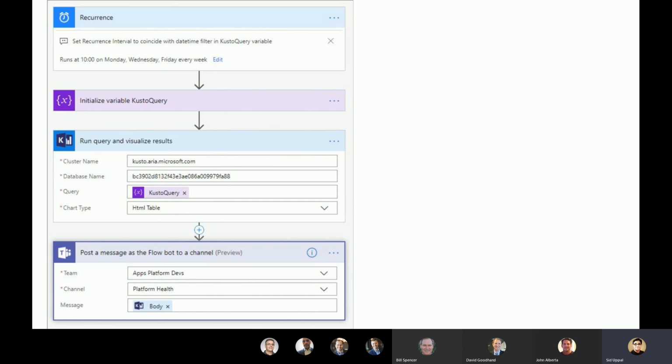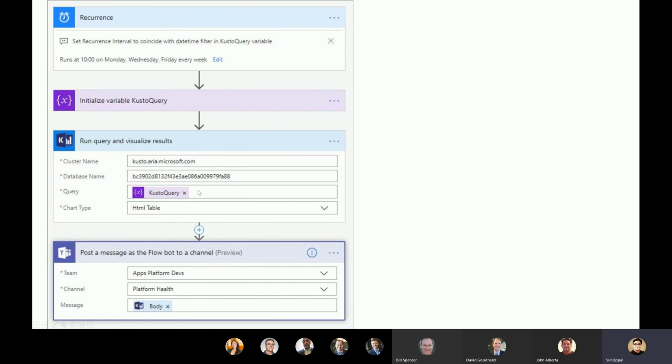So we wrote an automation in Flow. This is what it looks like. We just said, run it every Monday at 10. It uses Kusto because that is the thing we use. You could be using something else, maybe App Insights, where all the telemetry is going. It runs a query and then posts a message in Teams as Flowbot. This is another example where an incoming webhook would not have worked, because I would need to write some sort of service that runs a query against Kusto periodically and then posts into Teams. It's more work.